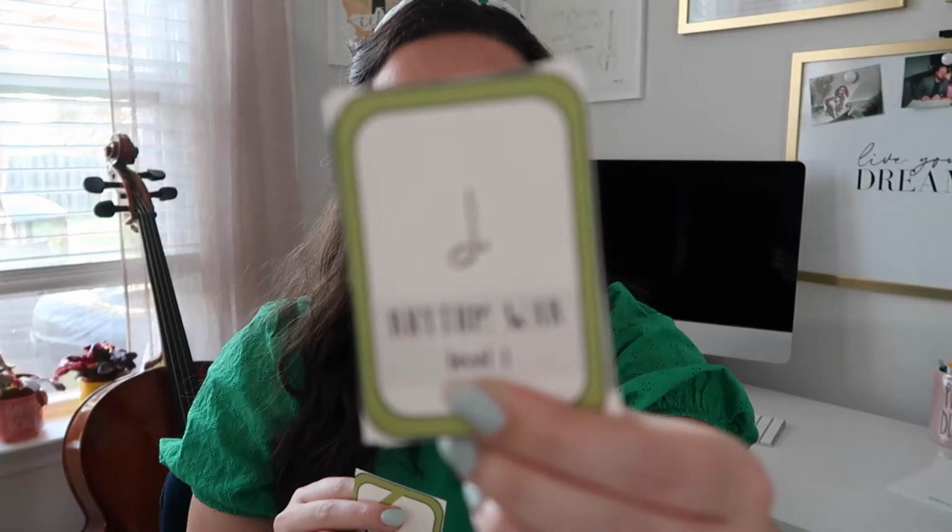This game gets super competitive, so there's your warning, but it is so much fun. I do this with the level 1 rhythms, where it's just one rhythm on here, so we're just saying, okay, dotted half note gets 3 beats.